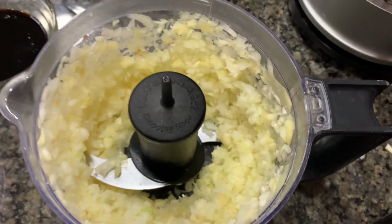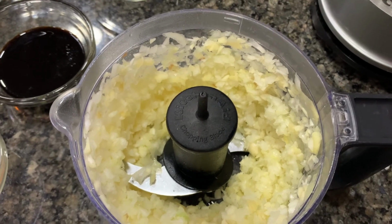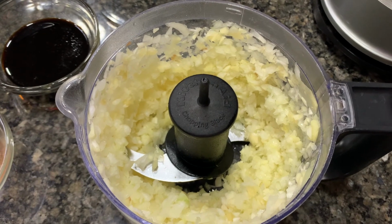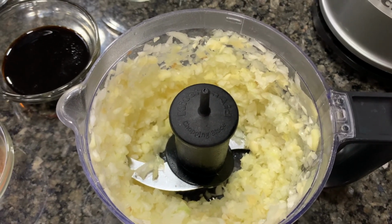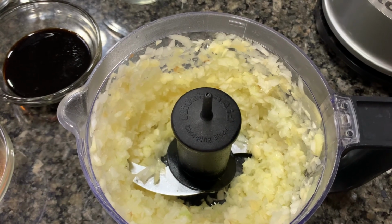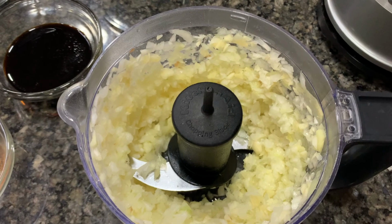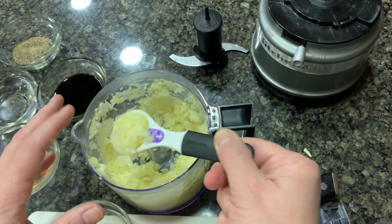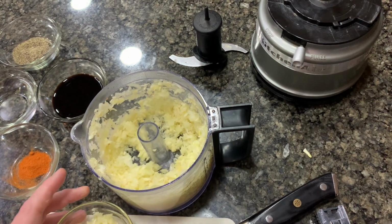So that smells amazing, but it literally took seconds. I am going to get this out of here, get it into my marinade. I am going to reserve 2 tablespoons of the ginger garlic mix so that we could put it in with our chicken in the end. 1 tablespoon, 2 tablespoons. This has to be approximate. You still want to get it all in there, so it doesn't really matter.